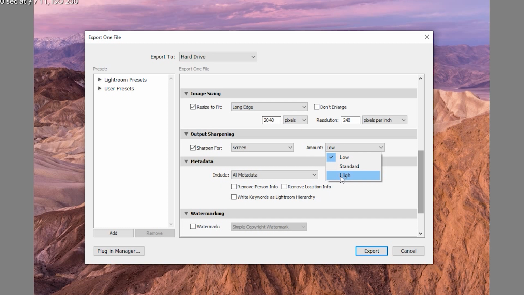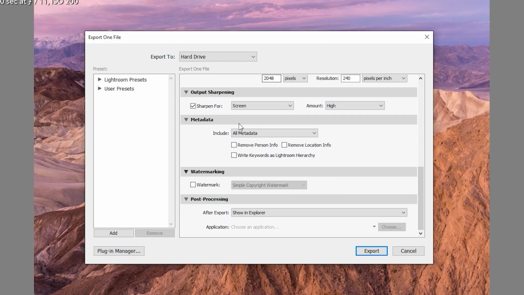Now, for a landscape image like this, I'm going to typically select high. The reason I do that is because I want all those rocks and all those details to look really crisp. However, if I were working on a portrait and I do not want all the facial features to be really evident in my photo, if I do not want to show the wrinkles and all these facial details, then I'm probably going to just choose low. So if you're a portrait photographer, you might not be happy with high because you're going to have too much sharpening applied to the image. But for a landscape photo, I personally prefer high, and that works best for me. So I'm going to go ahead and select that.